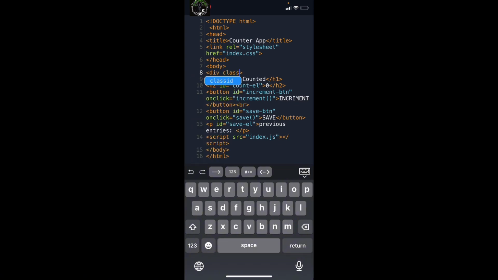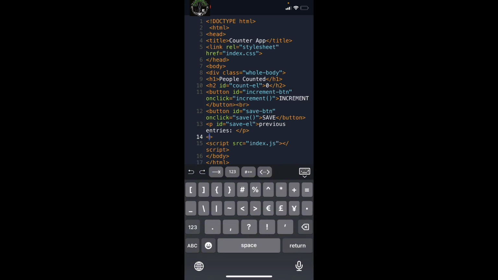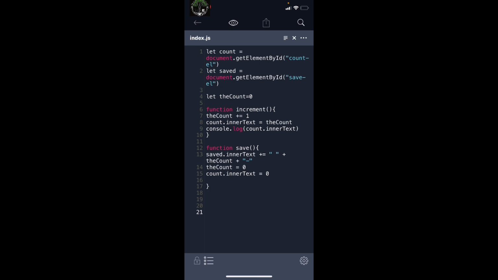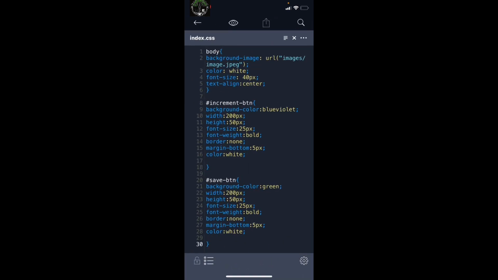Class name, class will be, well, what are we going to name the class? The class will be, let's call it body. Or so as not to confuse you, let's say O body. Yes, let's call it O body. So we have the class here. Then let's close our elements. All we have is div. Now that we have the div, I hope you guys are enjoying this, because I'm enjoying myself. Now we are going to CSS.